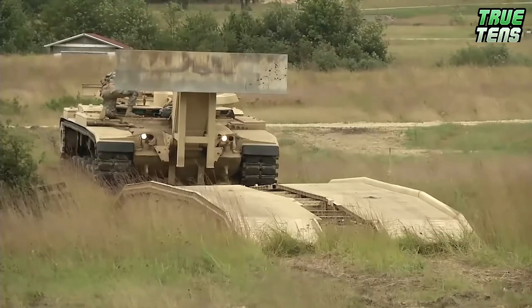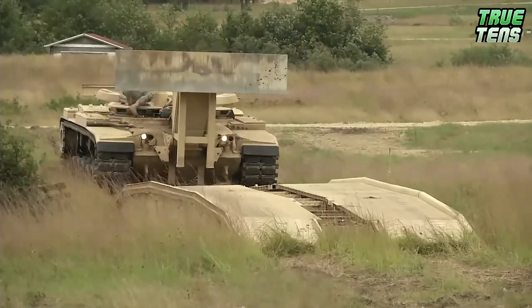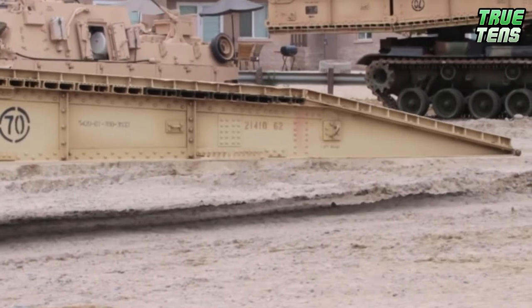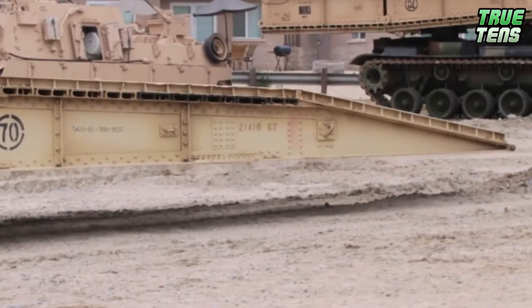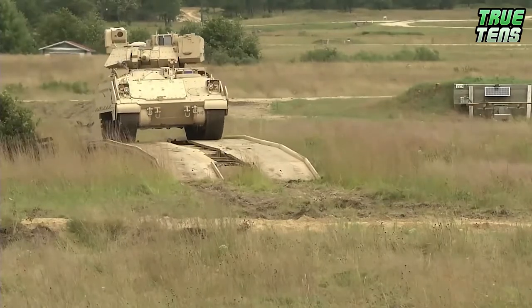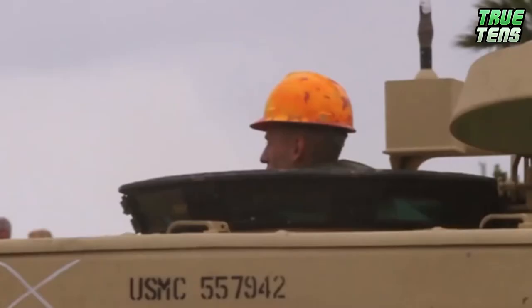The Laguan aluminum bridge is made of four interchangeable sections, is four meters wide, and weighs 10.9 tons. The Wolverine lays a heavy assault bridge within four minutes, and it takes up to 10 minutes to recover the bridge. Layering and recovery of the bridge is done under armor, without leaving the vehicle — and its name is not the only cool thing about it.